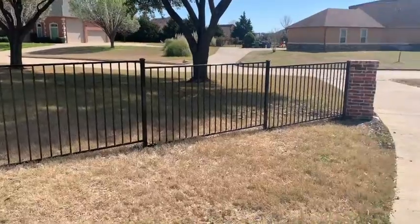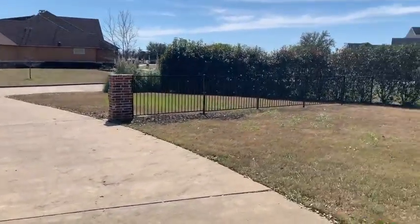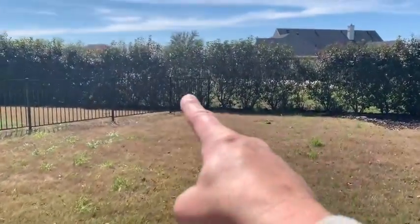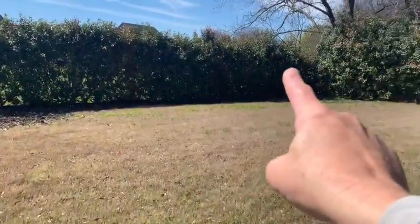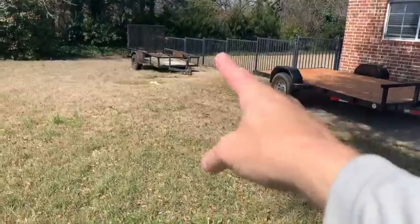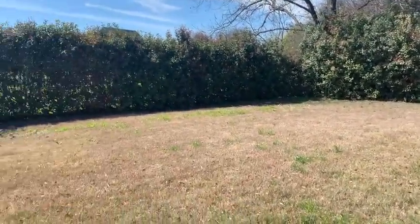So anyway, just wanted to give you a quick update. Hey, we're making progress here at the corporate offices. So now, the rest of the story: we have to get from that corner right there all the way down the red tip hedge, all the way across the back. This fence here will come out once that's completed, and then we're moving on.